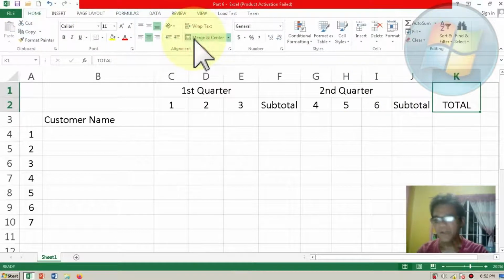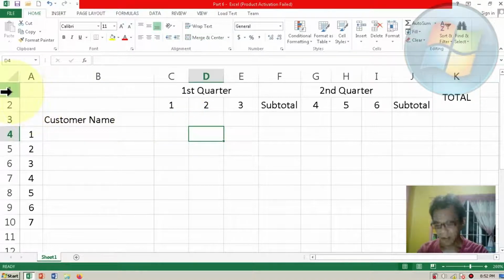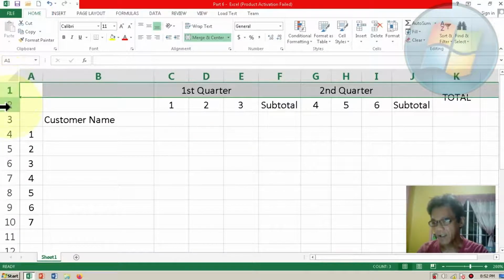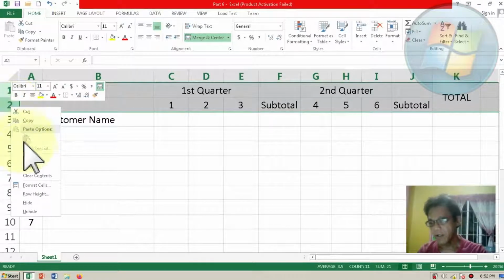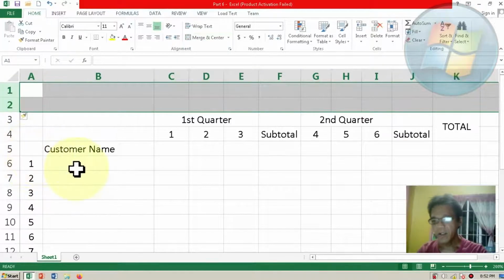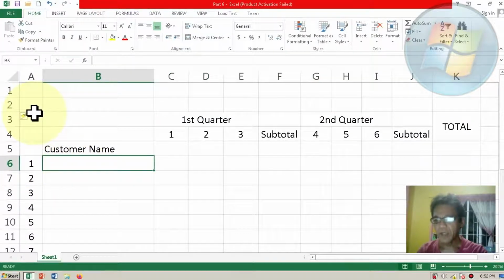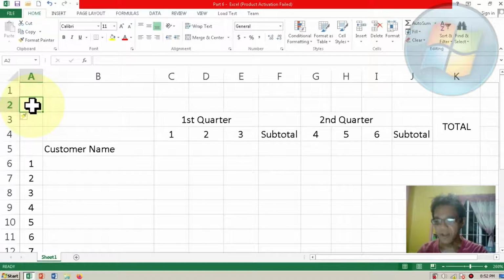Now we are going to add 2 more rows. Now we are going to add a new title for this document.